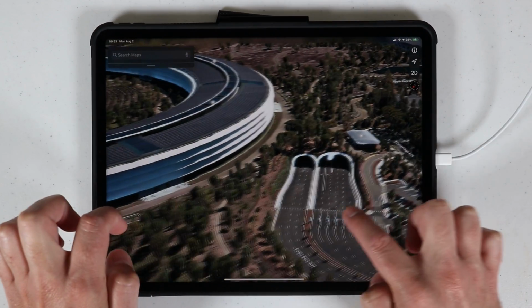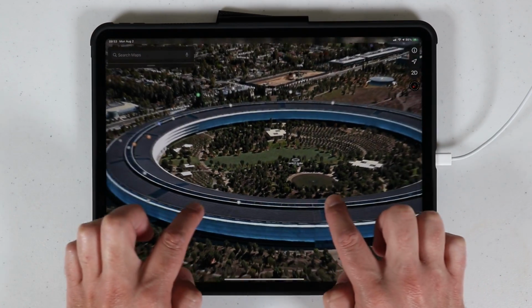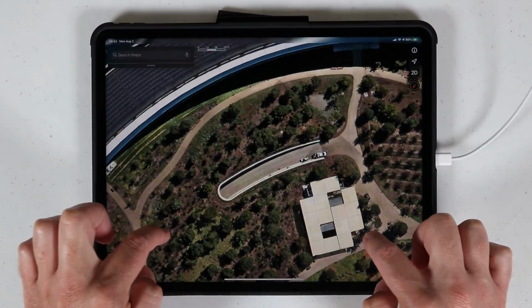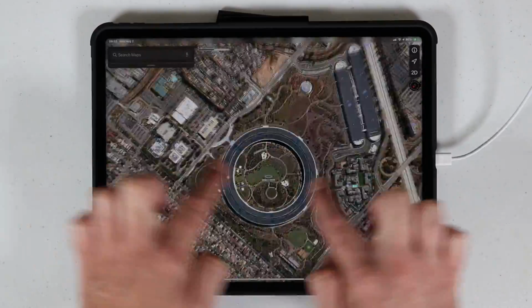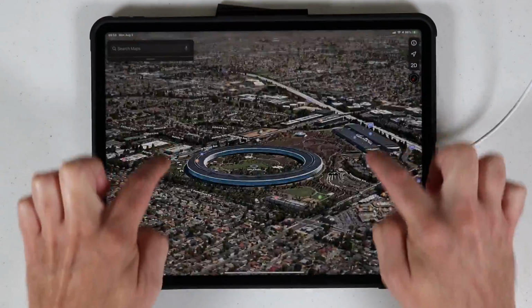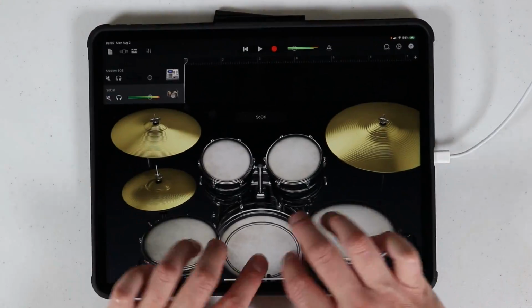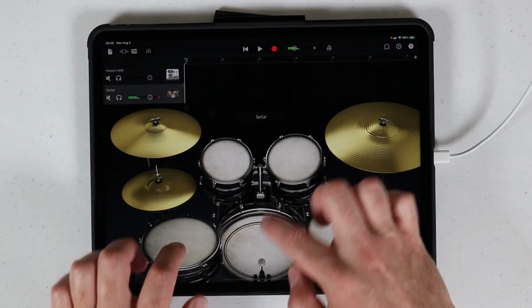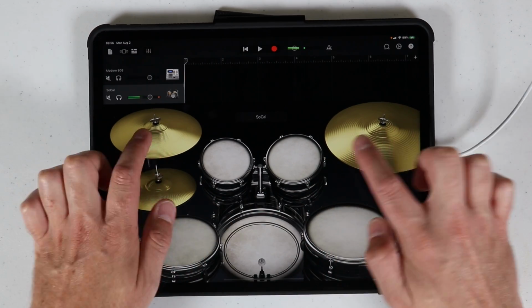Of course, I had to open Maps here and take a look at Apple headquarters, which someday I hope to actually visit, but until then, I guess I will just use Maps to go check it out. But yeah, this is so super quick and smooth. You can see how quick it is zooming in and out, and absolutely no stuttering, nothing. It's just super smooth. I don't have any audio on this particular clip here, but this is just me banging the drums in GarageBand, kind of messing around with it, just checking how responsive it is.